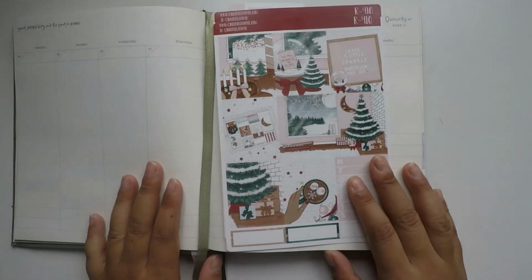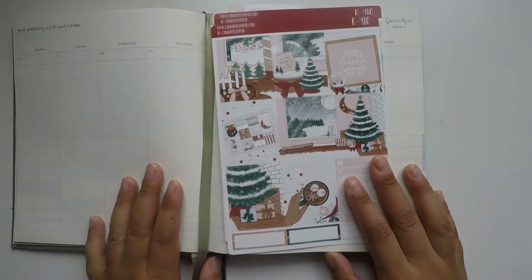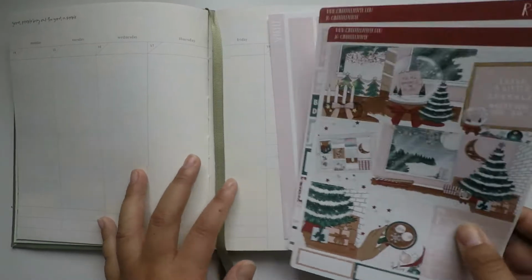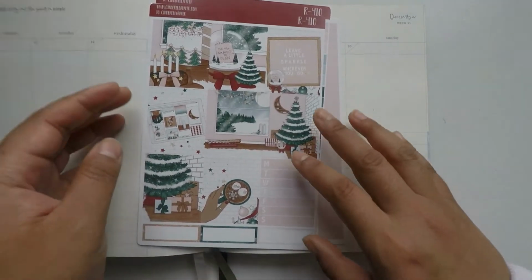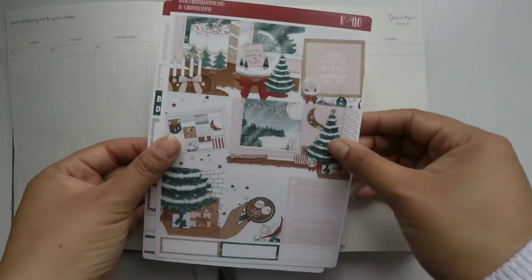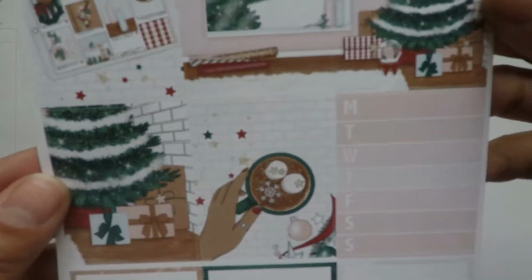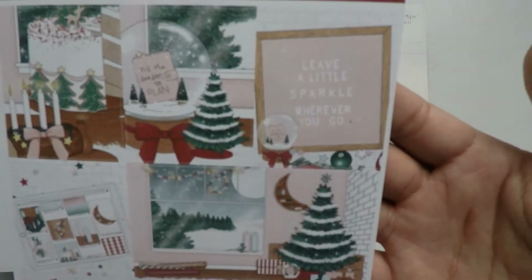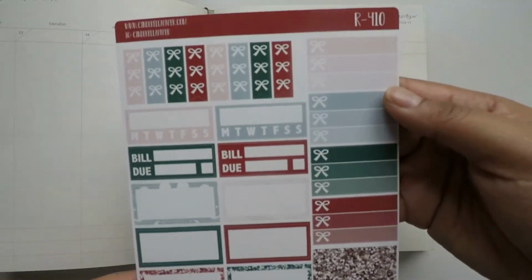Alrighty. Hi everyone. We're going to plan for the week of the 14th to the 20th. Now I have this lovely kit from Cinderella Paper, and it is their sparkle kit. So I'm hoping to use all of these. This is their mini kit. Apologize for the noise. But I really wanted to use this in the lead up to Christmas.